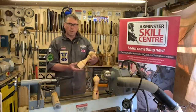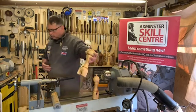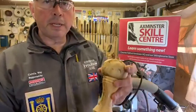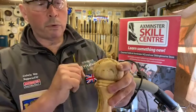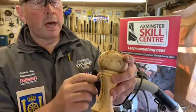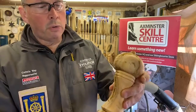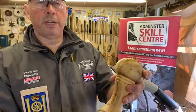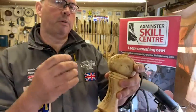And the reason being, I don't know whether you can see that. I might just come around to the camera a minute. The reason being, these particular pieces of timber, this is a piece of yew, have got some quite big voids in. I've got two yew grinders that have got these big voids, and I've got a piece of bur elm that's got some quite big areas in as well. So rather than look at that as a flaw, we're going to turn it into a feature. And this is where epoxy resin is going to come in and really help embellish this piece.